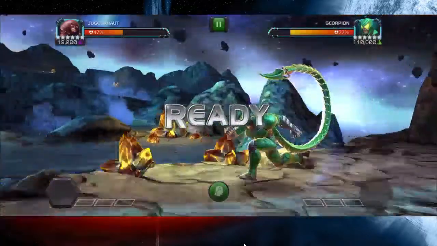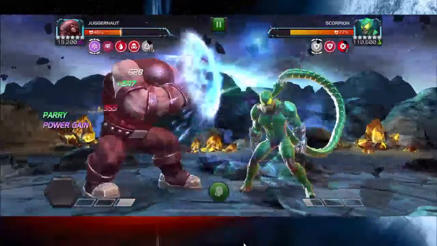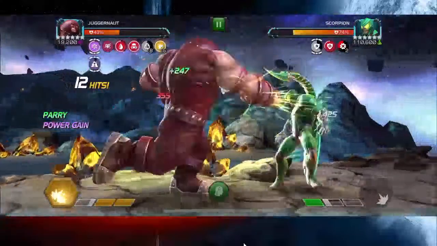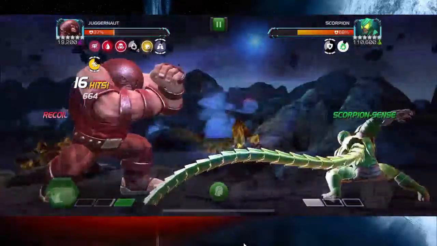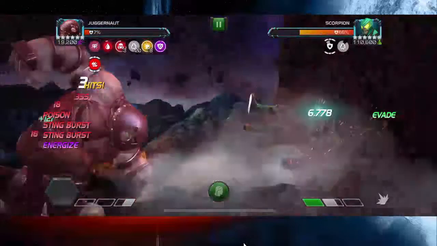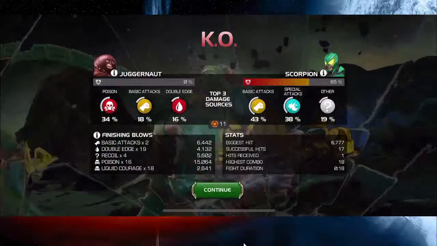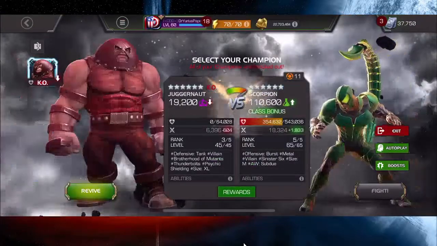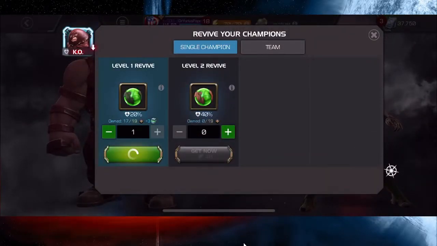A go is perfectly fine. Parry. Got him. Parry again. Now we want to go after him. Got him. Oh, he got us. He got us. Okay. Well, he's down to 65%. We got that stupid timer that's there. That's really throwing us off.